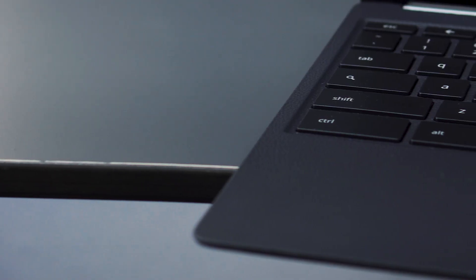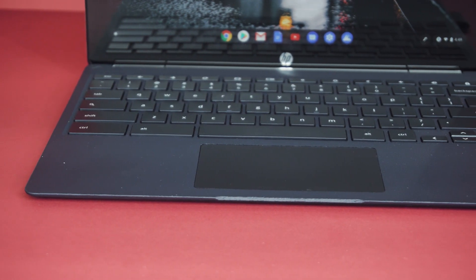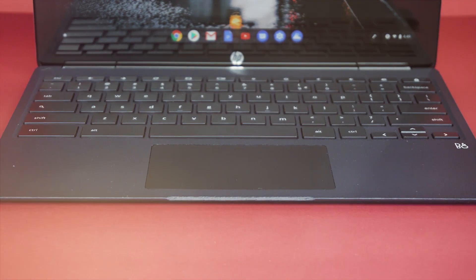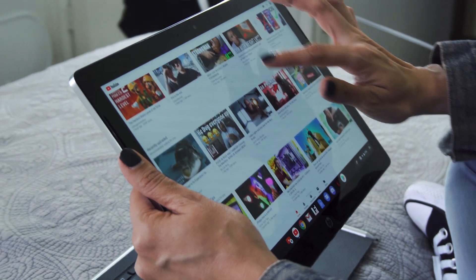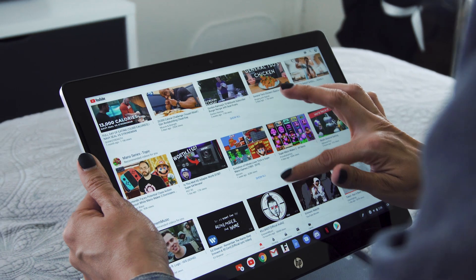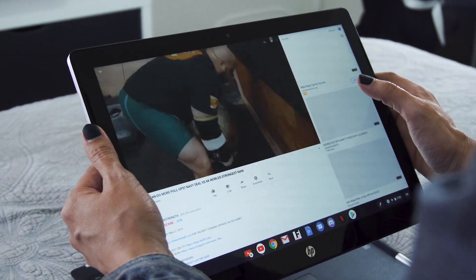The keyboard is included — you don't have to purchase it separately — and it's a really great keyboard. The keys have a good amount of travel, give off a satisfying tactile click, and feel springy. Spacing is nice and the trackpad is a joy as well — pretty big, extremely smooth, with no skipping, pinch to zoom, and two-finger scrolling. It's all butter. The only complaint is that the keyboard adds quite a bit of weight; the tablet alone is about 1.7 pounds, and adding the keyboard brings it over three pounds total.